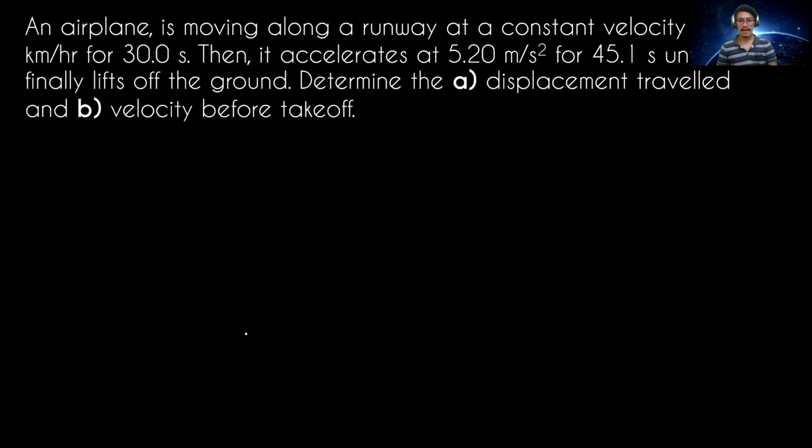Velocity. Let's have another example. An airplane is moving along a runway at a constant velocity of 14.8 kilometers per hour for 30.0 seconds. Then it accelerates at 5.20 meters per second squared for 45.1 seconds until it finally lifts off the ground. Determine the displacement and the velocity before takeoff.